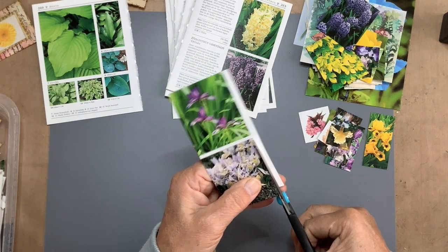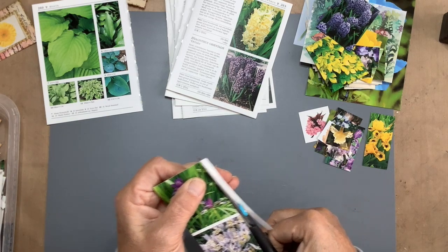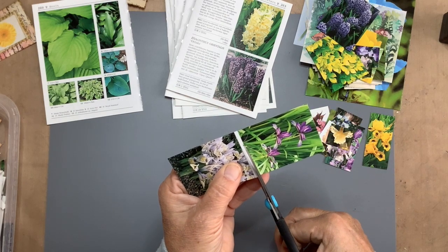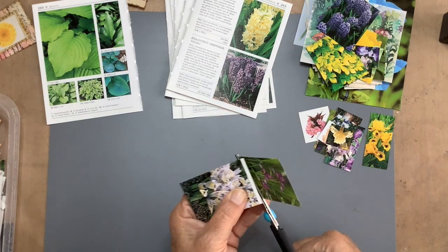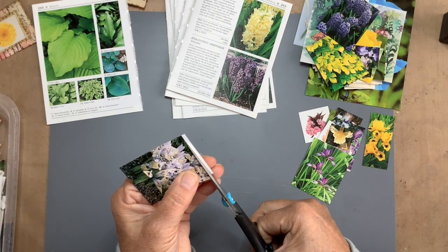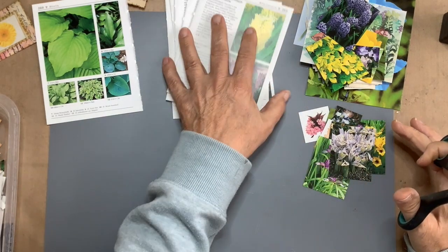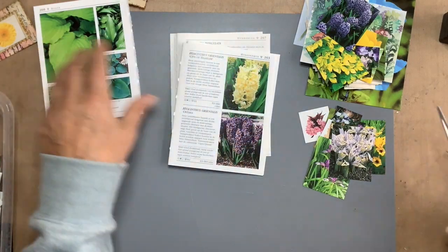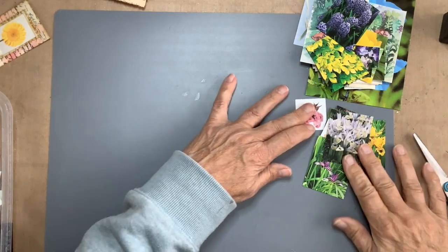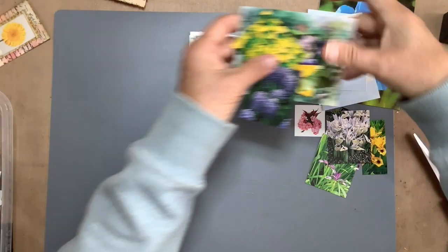And I'm not so good at fussy cutting. I can do it, of course, and I have my Cameo, Silhouette Cameo, and I can fussy cut with that. But yeah, I'm not always doing that. So, well, I have a few. I won't bore you more with cutting, so I can make a few more cards.